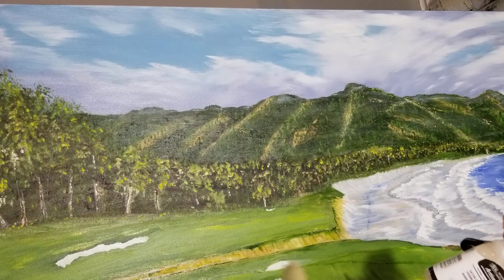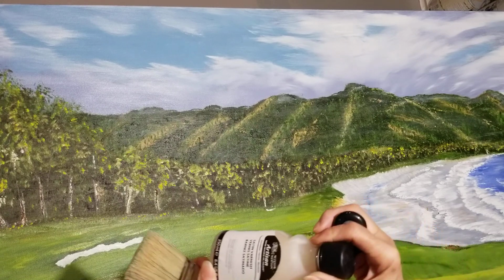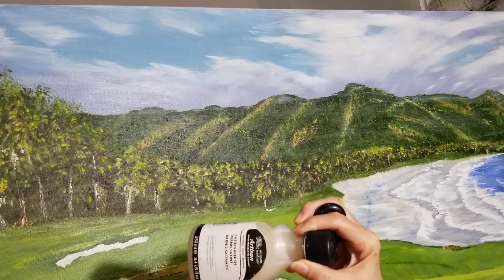My name is Debbie. I'm going to be showing you today how to varnish a canvas painting after it's been dry. I painted this about 7 months ago, so it's good and dry. It was a commission painting, so I had to go pick it up and bring it home to my studio to varnish. What I'm using today is water mixable varnish by Winsor & Newton.